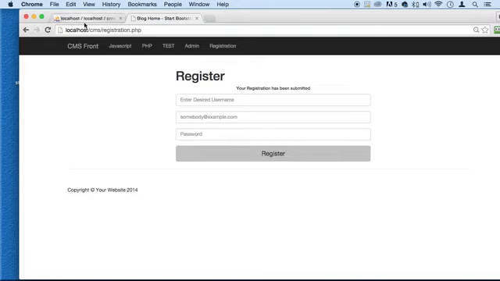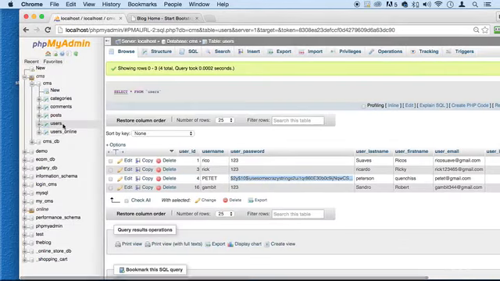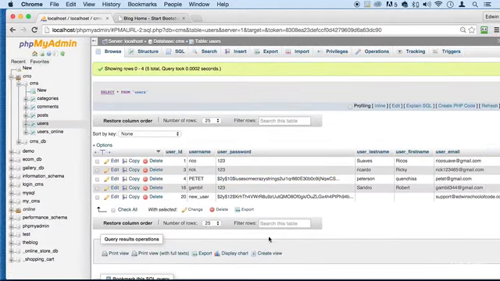Registration has been submitted. Let's go and check it out. Users. Now you can see that the new user has a newer password encrypted already. So now this is saved in the database.